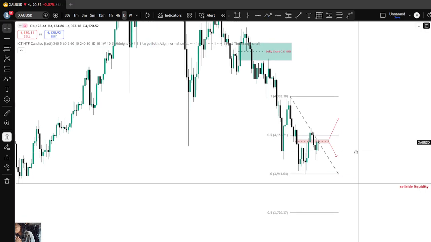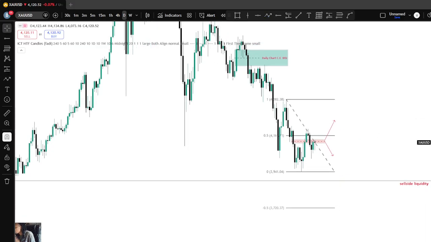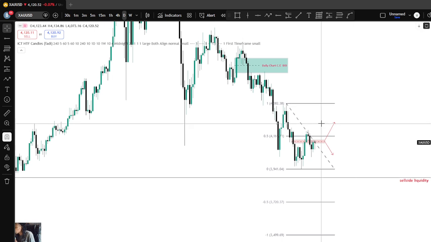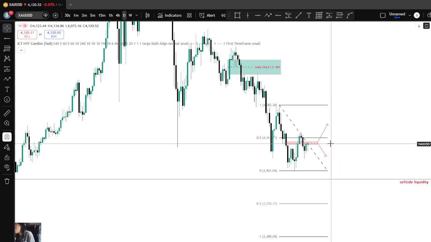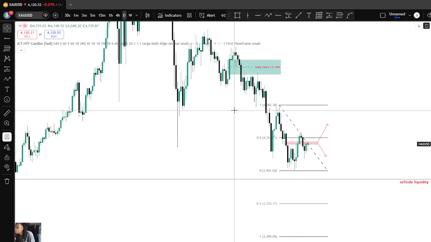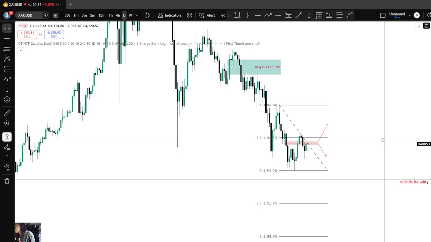So you don't want to force any trade. You have to be extra patient. That's why I don't like coming in with a heavy bias. All right, I don't come in with a heavy bias. I don't marry my bias. I come with a clean mind. I watch price, where does price want to go, and that's how I take my setups. Sometimes I take counter trends, sometimes I take with-trend setups.